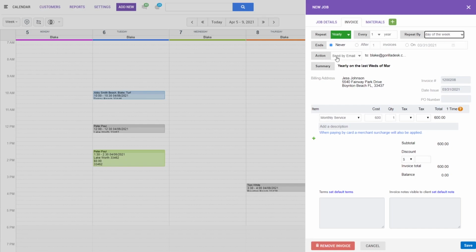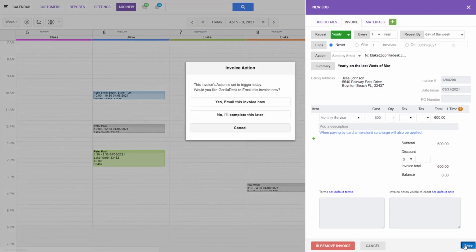All right, and then we're just going to choose our action. Okay, so in this case, you can do two things. You can set it to send by email, and since the date issued is today and we click save, you will have the option to trigger the action immediately or complete it later.